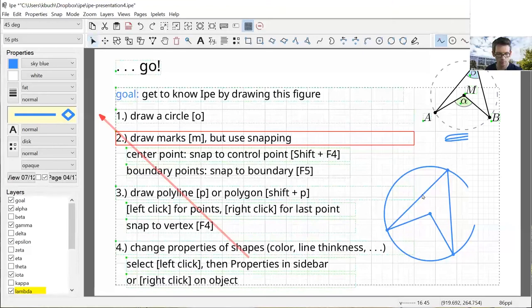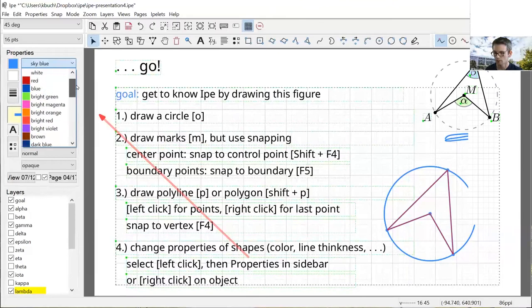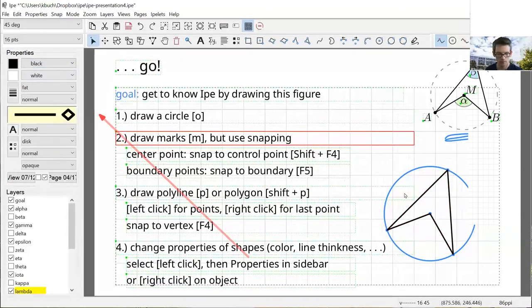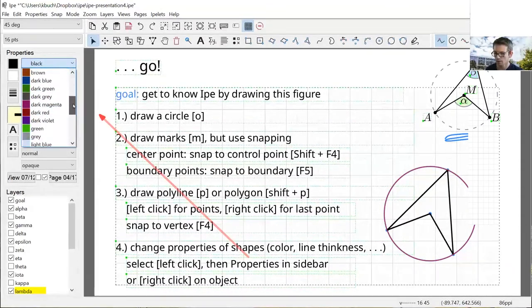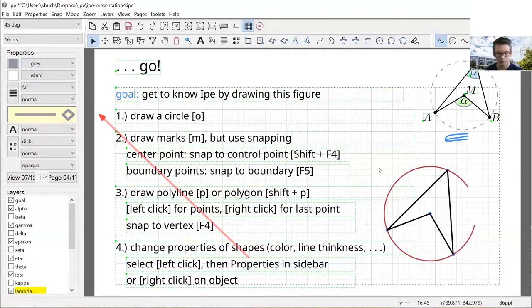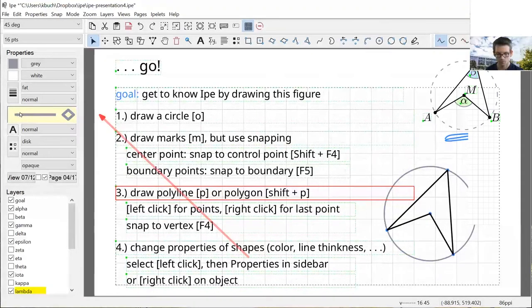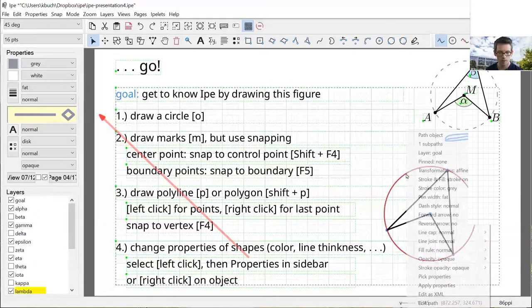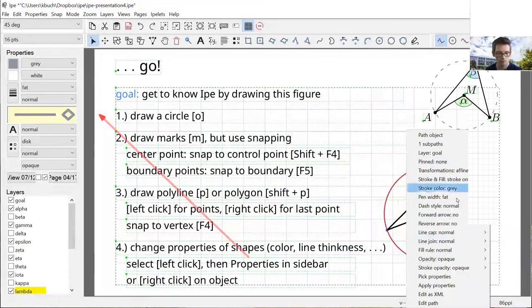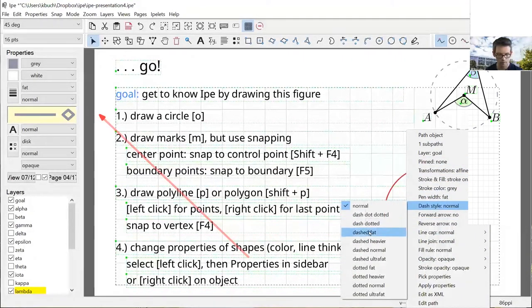Then what you can now also do is change properties of your drawing if you want to. I want my foreground to be black, so I go here and change the color. For instance, the outer circle, I would like to have gray, so I make it gray. You won't have exactly the same colors as I have, but you will have colors to choose from. Then I want to have that one dashed, let's say. In this, I don't want to have an arrow. I can also simply right click on it and get the menu of properties. And there's also dash style. And again, you have slightly different dash styles here.